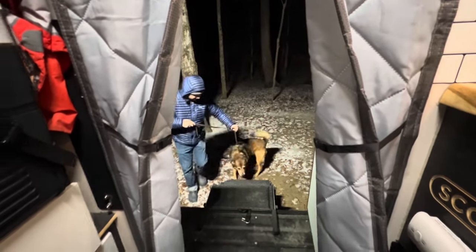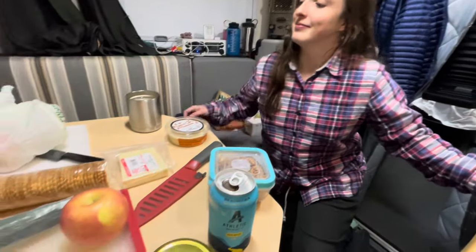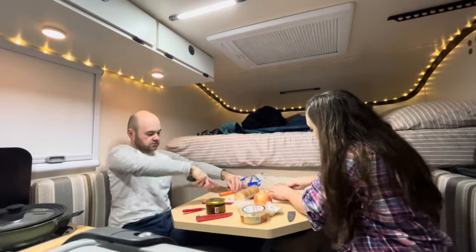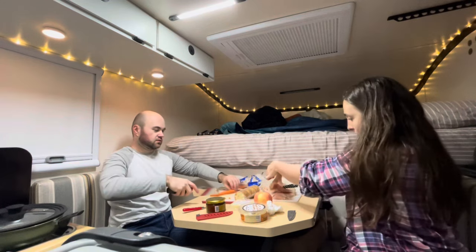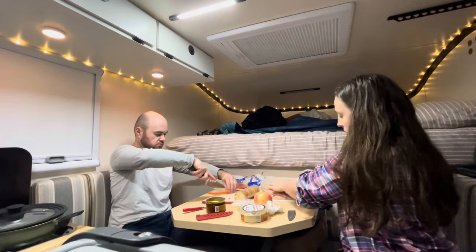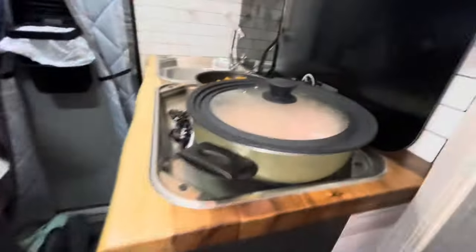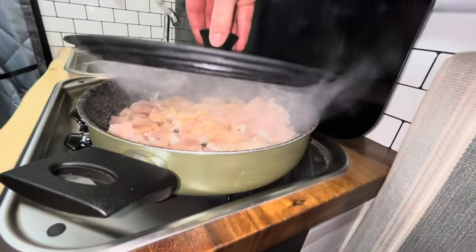We're going into the camper — it's definitely colder out here. I wonder what the thermometer inside is going to say. Tonight for dinner we're having chicken and our leftover grain and butternut squash mix from yesterday. I'm going to cut up all this stuff and make us a nice appetizer plate. I really like this knife Kate got us — we didn't have a chef's knife in here before. We just started the chicken, so it's time to crack the window and turn on the Max Air fan before we set the smoke alarm off.